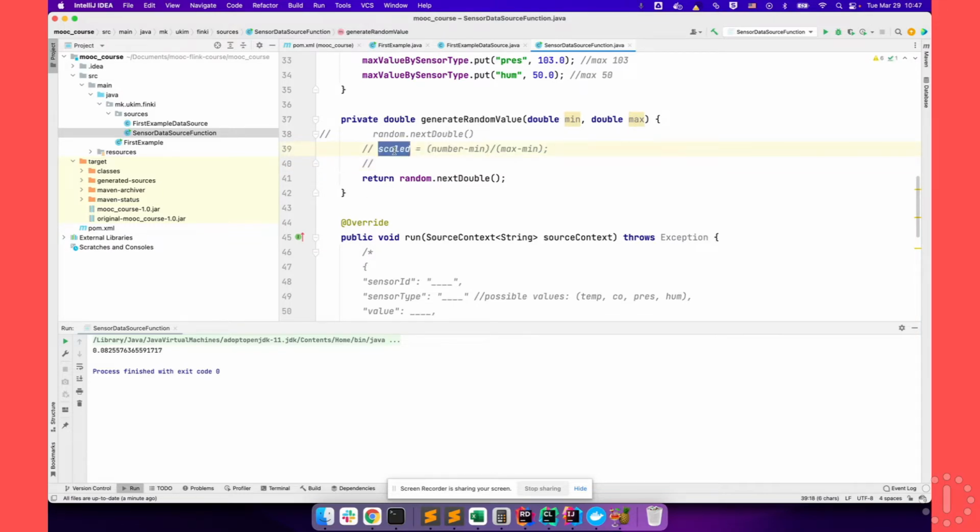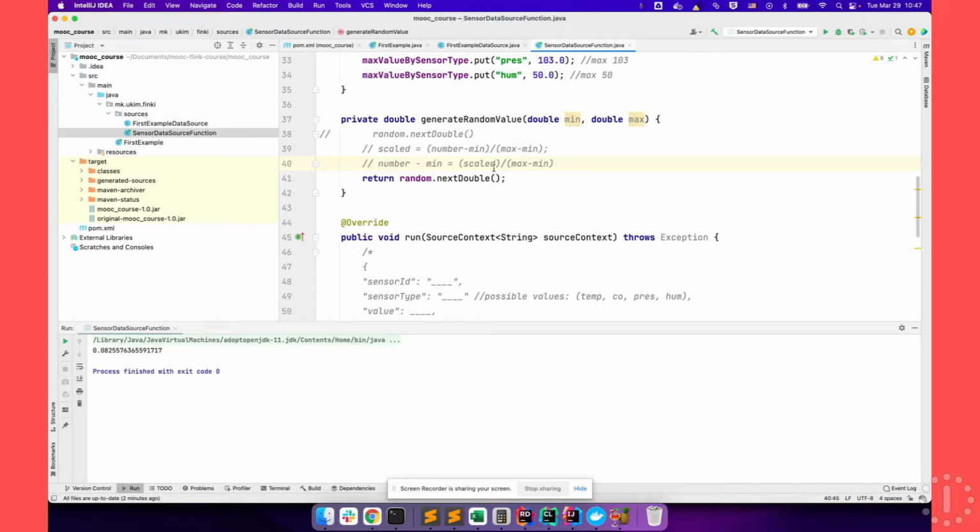So we have the scaled value now, that's this random next double. We have to convert it into a number. So number minus the minimum is equal to the scaled, divided by max minus min.